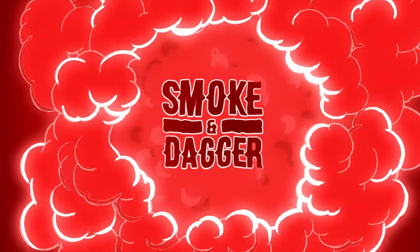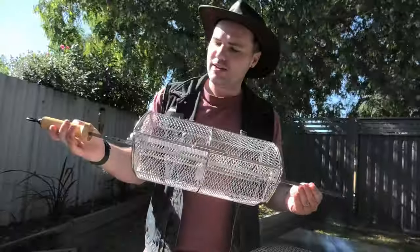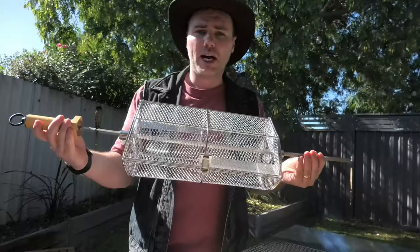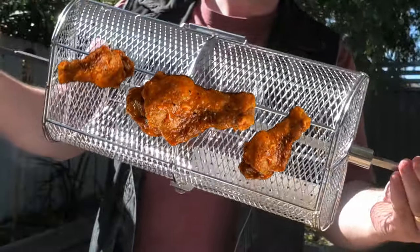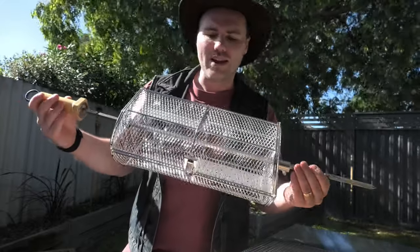What I've got in front of me is a steel cage that I'm going to use to chuck my chicken wings in and get that perfectly crispy skin. How am I going to do that? Well, you can see as the rotisserie spins around, the cage is actually going to evenly distribute the chicken wings over the heat so you're not going to get hot spots — a nice even spread of heat amongst all the chicken pieces.